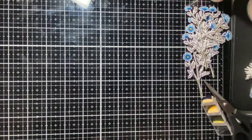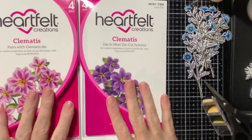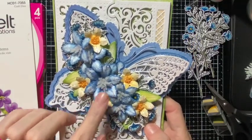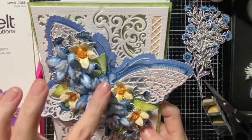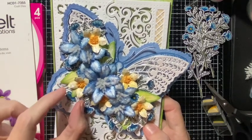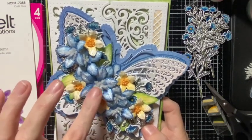And then for the fun part, the part I know all of you want to see, and that is the clematis. All right, we are going to make clematises. These are the hero of the card. And we are going to stamp these guys. We've got two different ones. We've got our large clematis that we've done here, and our large one has two large flowers layered on top of each other. And then our single blue ones have just one. And then for our tiny clematises, the yellow ones, we've just got single small clematises with prills in the center. These have rock candy stamens. So I'm going to show you how to do each of them.